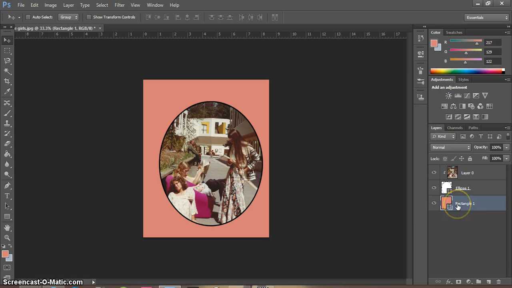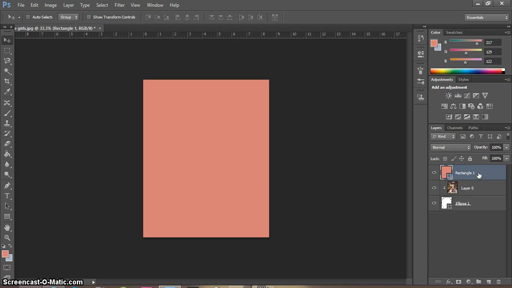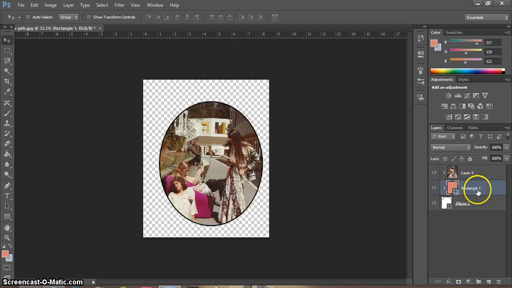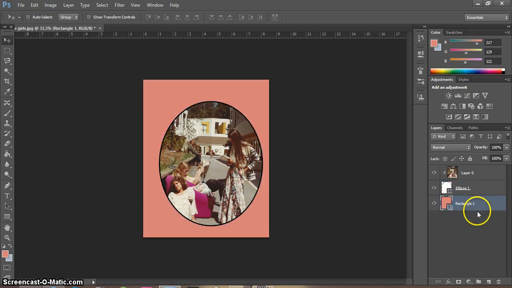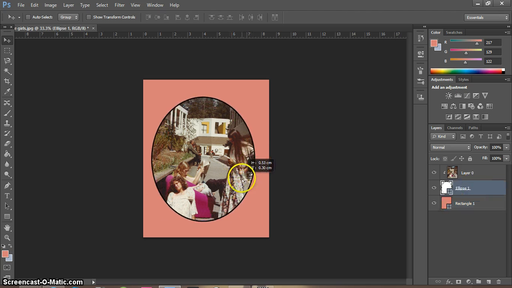So that's where layer hierarchy comes in. Really, the order that you put all these layers in means a lot. So if, for example, this was on top, you wouldn't be able to see anything I just did. Same thing for the middle. It's clipping it, so you can't see. That's why you need to put it right under everything. And yeah, it has a nice cohesive color scheme going on. It kind of matches her skirt right here. It's a pretty simple way of using the clip mask tool.